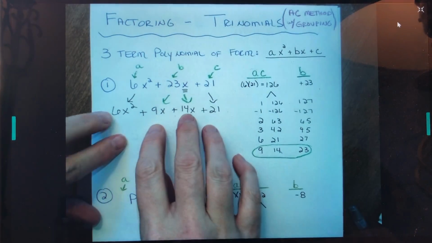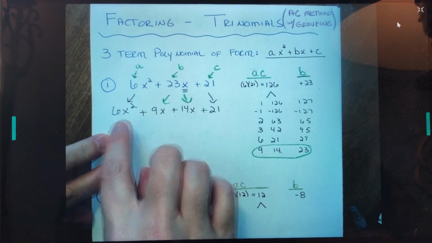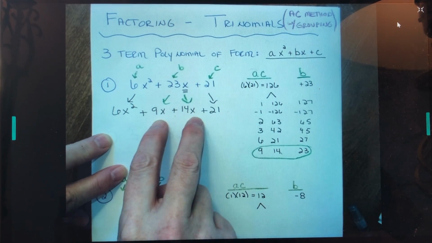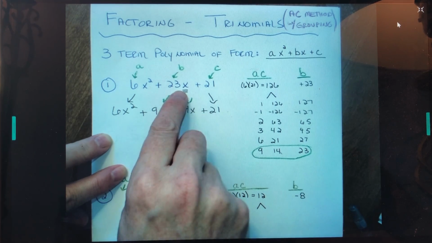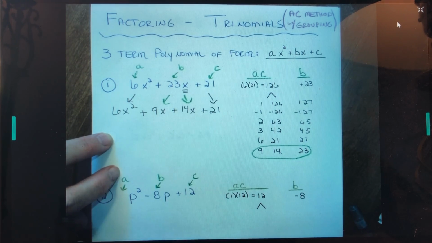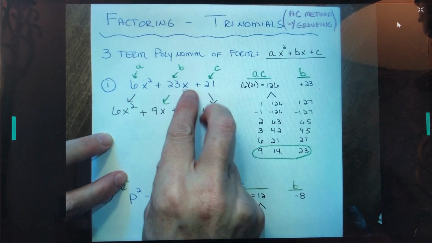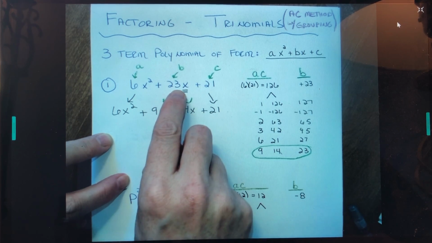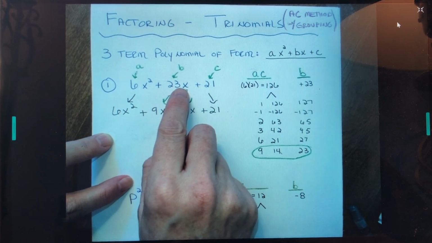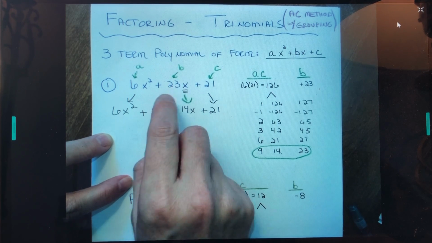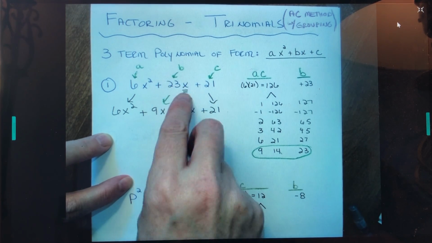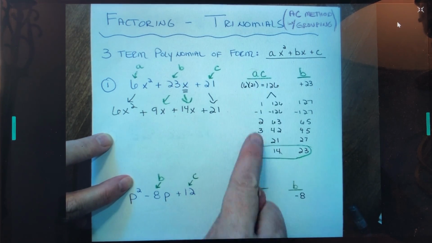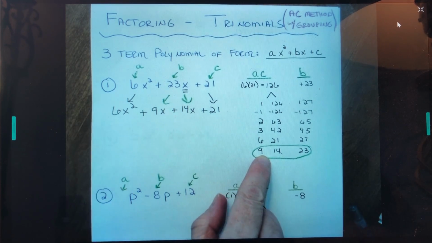And so if you think about it, in earlier math courses, if you've been given something like this and asked to combine like terms, because these were both x's, we would have combined them together and this would have been the simplest way to write that polynomial. But when we're trying to factor using this method, we actually want to break them back apart. And there are a lot of ways you could add two numbers to get 23. It could be 1 with 22, 2 with 21, 3 with 20, etc. But there's only one way to break it apart that will allow us to factor, and this process flushes those two numbers out if they exist.